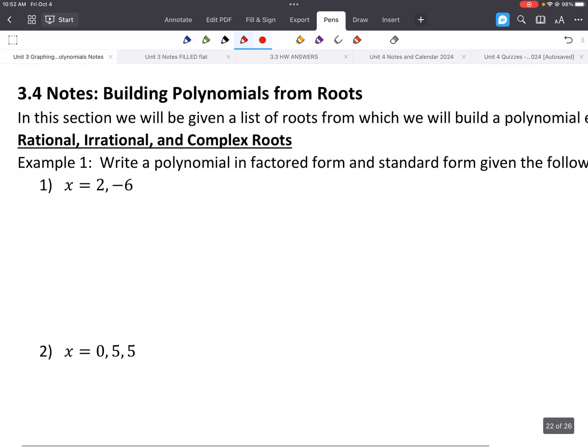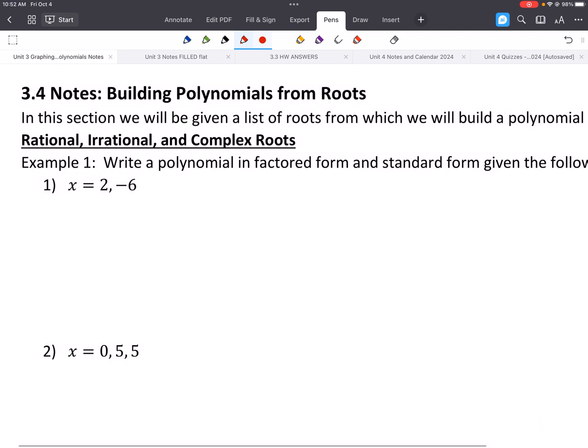Okay. Anyways, you'll end up needing to do this as well, but just to save some time, we'll go to the actual problems, okay? So 3.4, here's our notes, and I'm going to give you the solutions, the roots, and I want you to write down the equations, okay? So you probably wouldn't need to do this every time, but I'm just going to start by doing the opposite of what we did above.